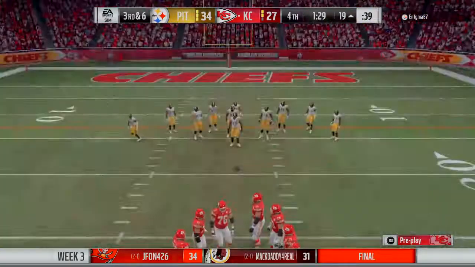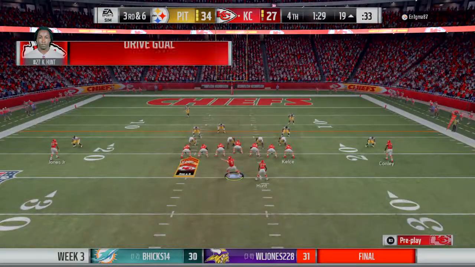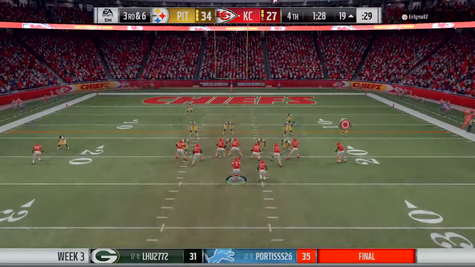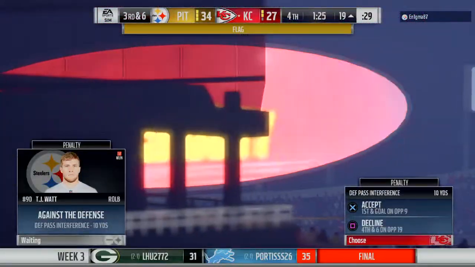The Chiefs on 3rd down, lacking much success, just 2 for 7 to this point. This will be 3rd and 6. He'll look to throw. That's incomplete, but there is a flag down, so hang on.